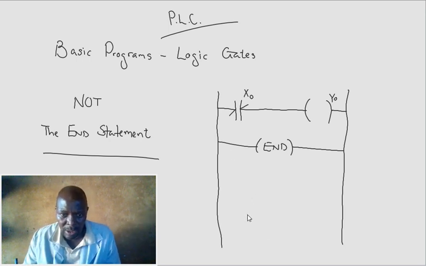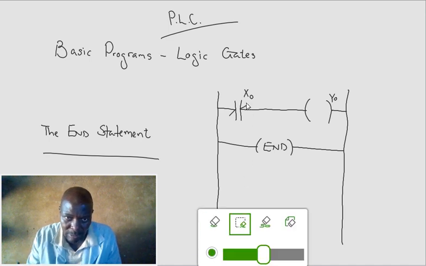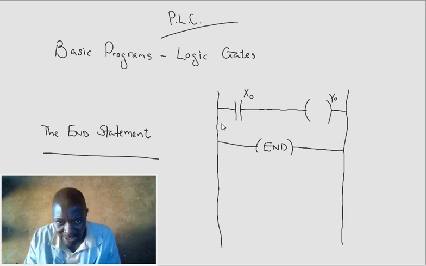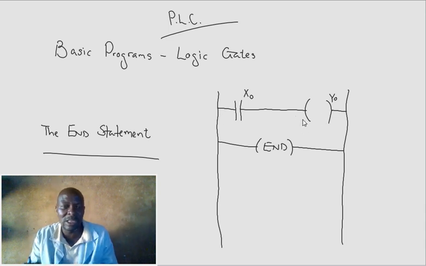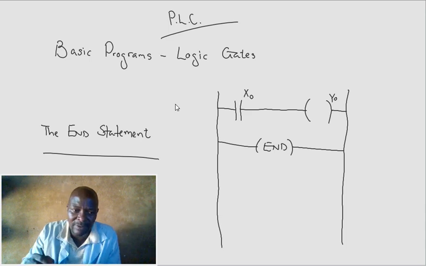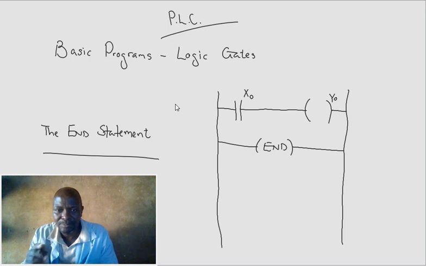Now you would remember there is what I called the buffer earlier. And what did I say with the buffer? I will repeat myself: if I energize X0, that will energize; if I de-energize X0, that de-energizes. So basically the buffer and the NOT are mere opposites, mere inverses of each other. Remember, the NOT is also called the inverter.